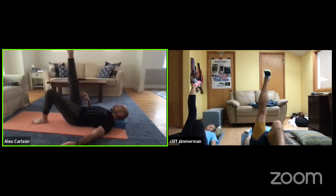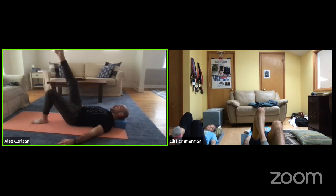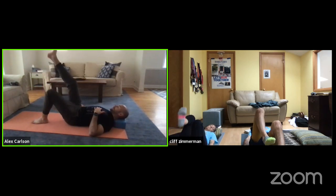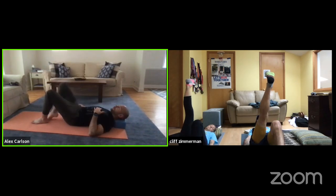Good. Squeeze through that quad, trying to force that knee into extension. And flex down. Good. Flex as far as you can. Squeeze, squeeze, squeeze. And extend. Good. Last one. Flex down. And extend up. Very good. Come on up.